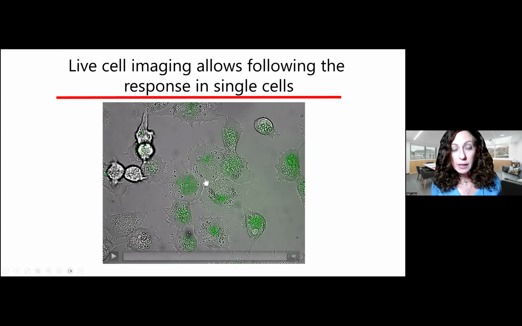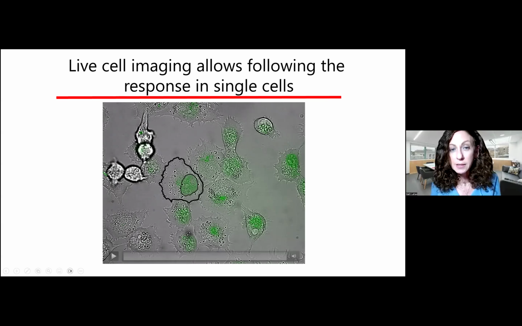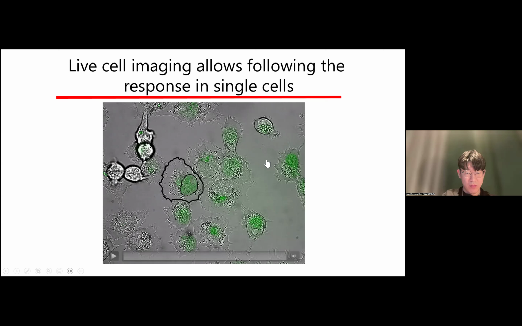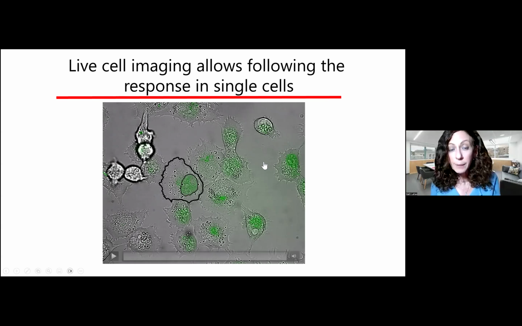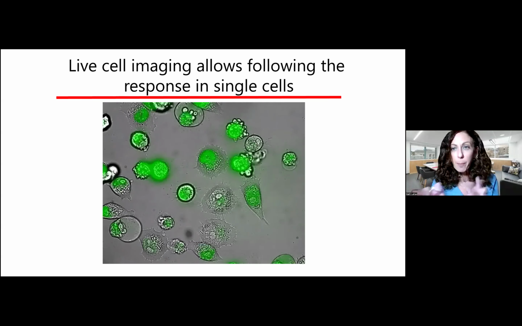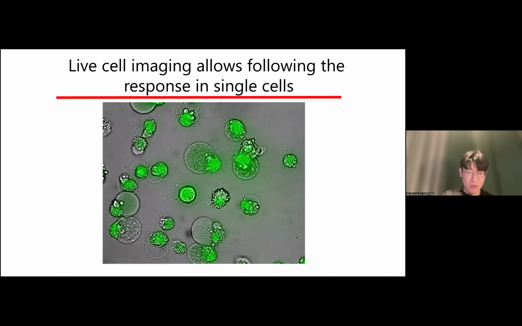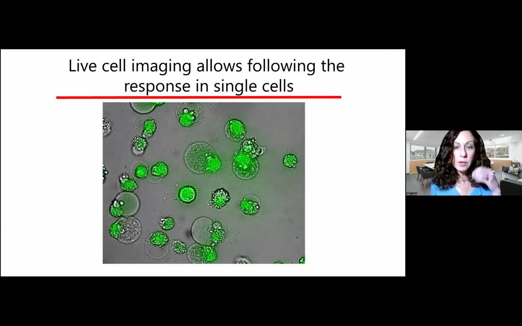This is an example of the images that we have, where you see this is a cell. This is the boundary of the cell, right? And this is the nucleus. And the green color is basically how much p53 this cell has, right? And this is an example of lung cancer cells that were treated with a chemotherapeutic drug. I'm going to play this movie, and you'll basically see that the level of p53 goes up, increases, until cells start to pop. This is basically cells going through apoptosis because of a lot of DNA damage. Okay, so we follow p53 levels in individual cells through the fluorescence intensity of the fluorescent protein that binds to p53.